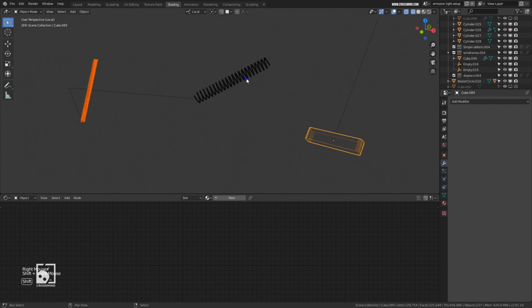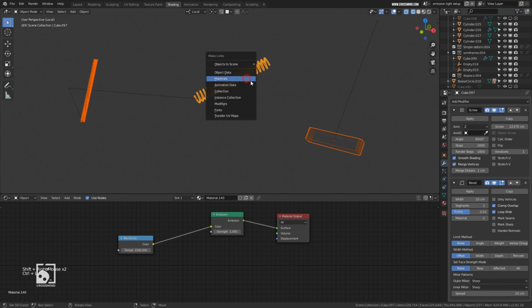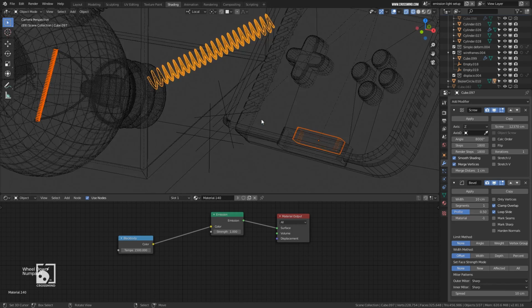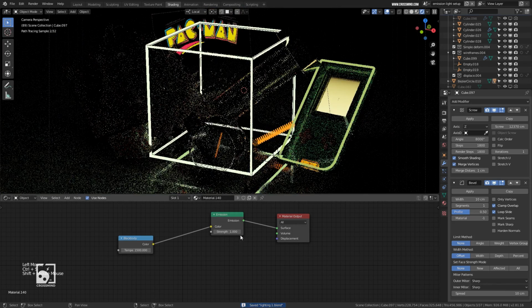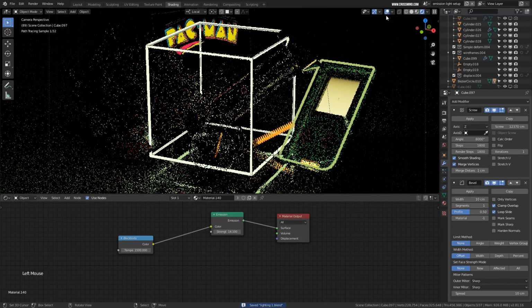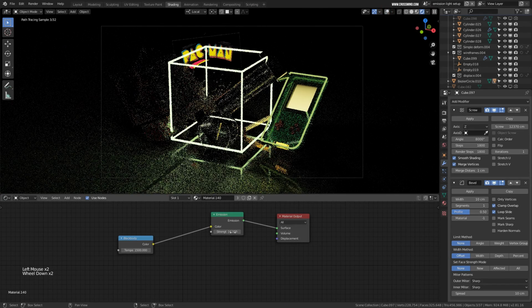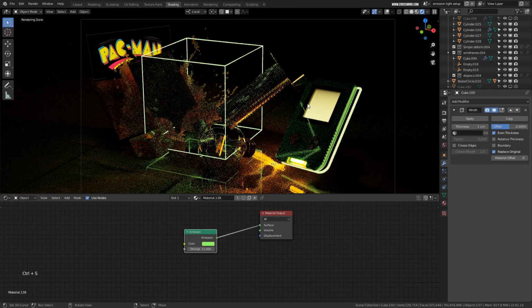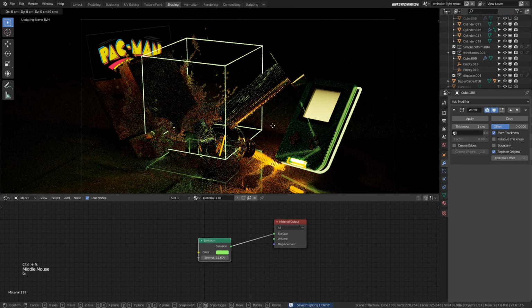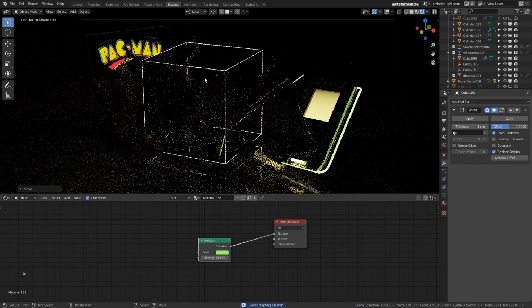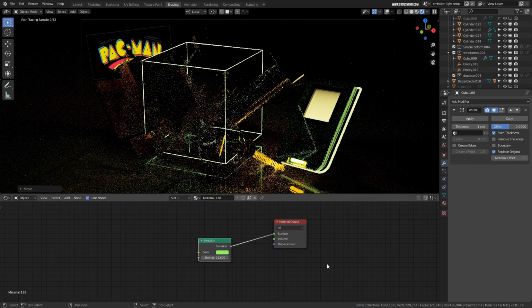I'll select these two and transfer the material from this one, and go back to your scene, and now increase the intensity so that these should be very strong, maybe 50. All right, so I think this gives you enough idea of this alternate light source, the emission shader.